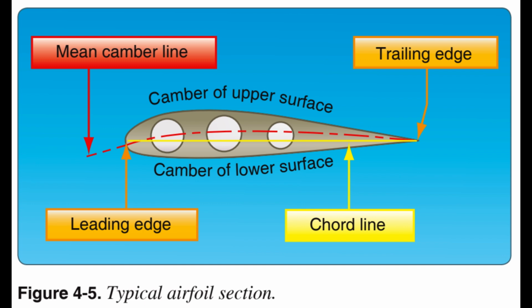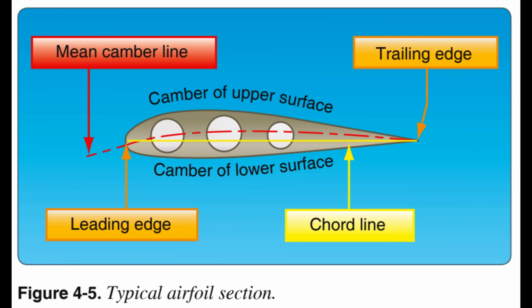Note, the two extremities of the airfoil profile also differ in appearance. The rounded end, which faces forward in flight, is called the leading edge. The other end, the trailing edge, is quite narrow and tapered. A reference line often used in discussing the airfoil is the chord line, a straight line drawn through the profile connecting the extremities of the leading and trailing edges.